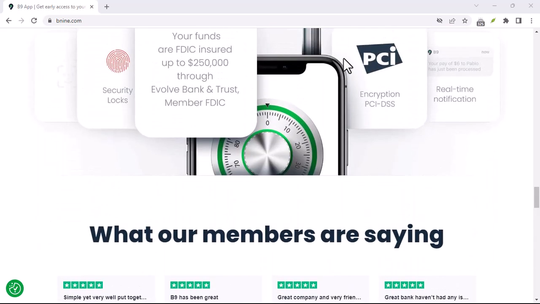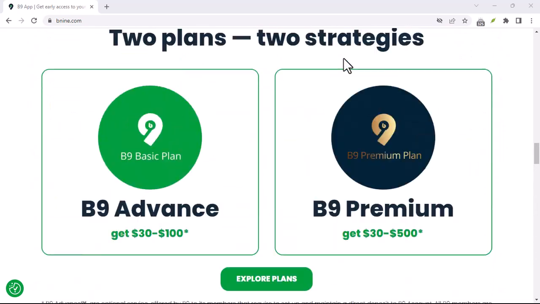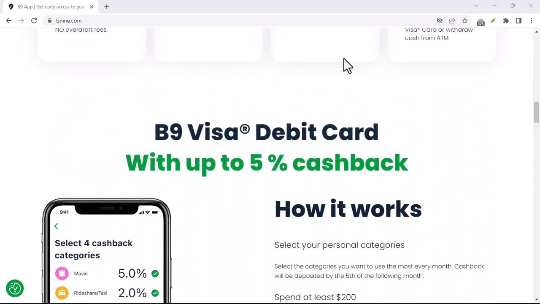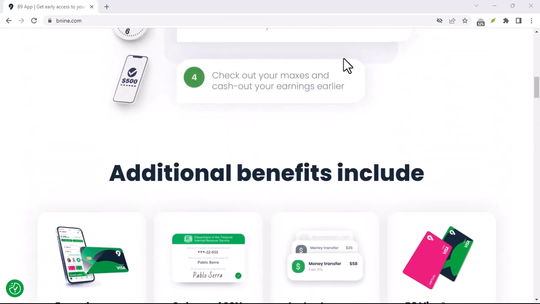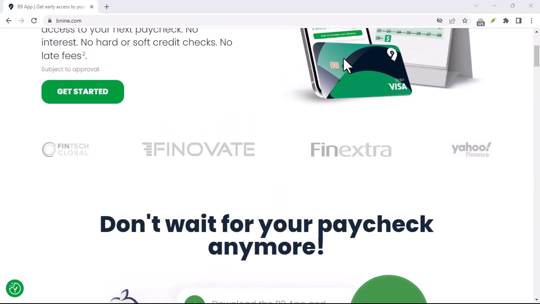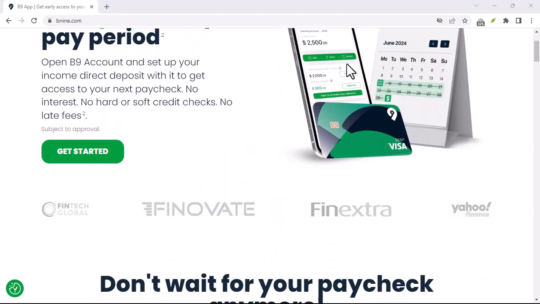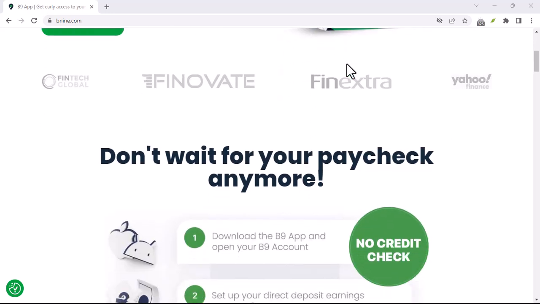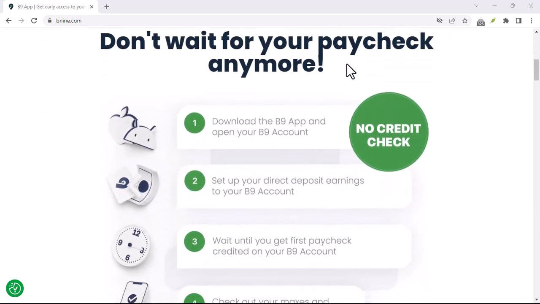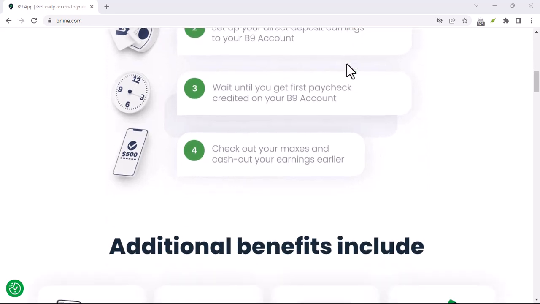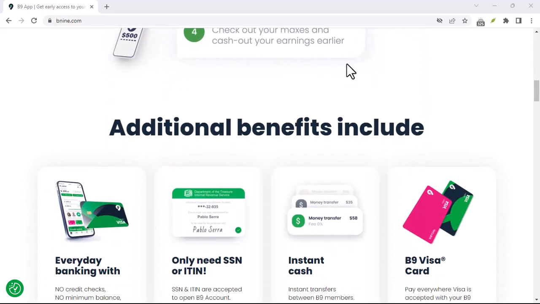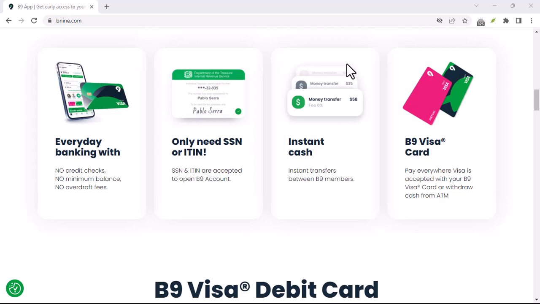Report suspicious activity. If you suspect fraud, contact your bank right away and report the incident. They can help freeze your account, dispute fraudulent transactions, and investigate further. B9. Beyond the bank. Alright, so we've covered B9 in the world of banking. But remember, B9 isn't exclusive to bank accounts. Here are a couple of other places you might encounter B9.